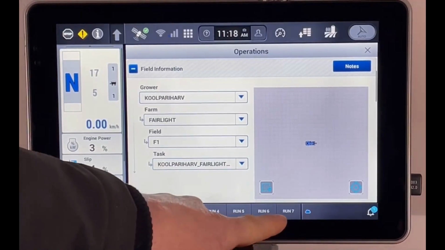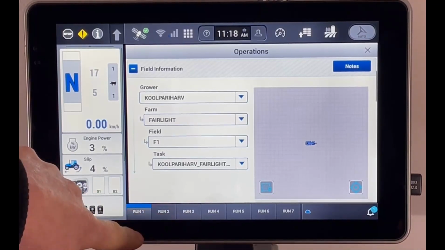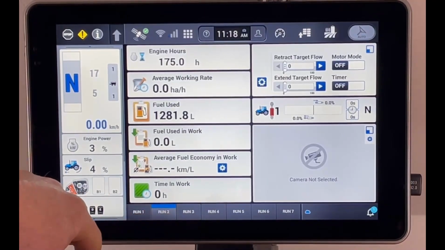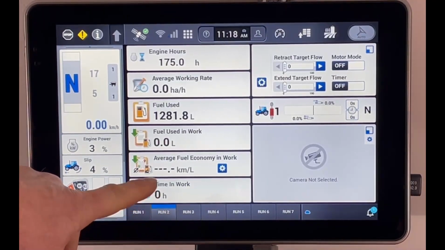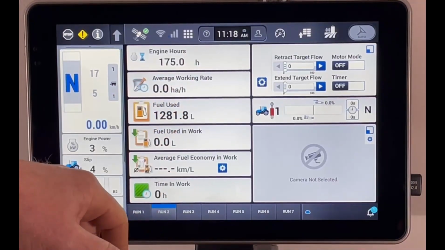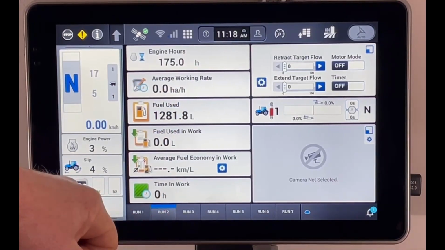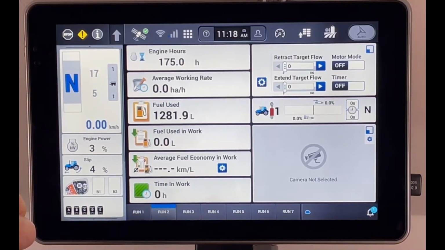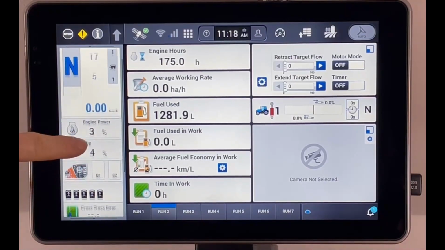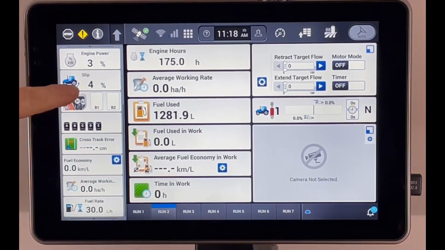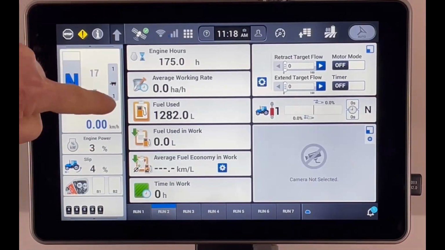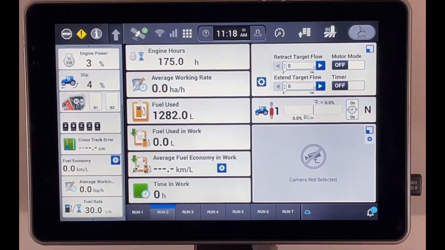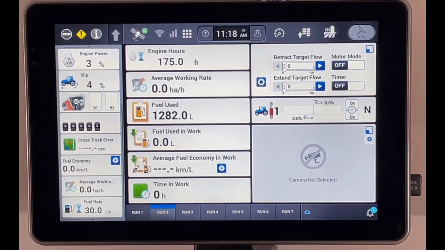but yeah, do use the CNH one in your monitor. We've got the run screens along the bottom. You're able to edit and change the run screens. Press and hold it, and you can rename them if you want to, and also edit what is on each of the run screens by pressing and holding the run screen. Then the last window and panel on the left hand side there is a display, and again of different settings, and you can scroll up and down there. Just keep an eye out for the scroll bar there to show you what is going on. So that's a quick overview of how to navigate the screen.